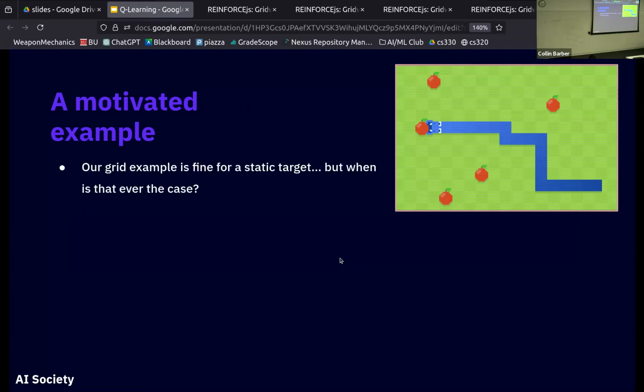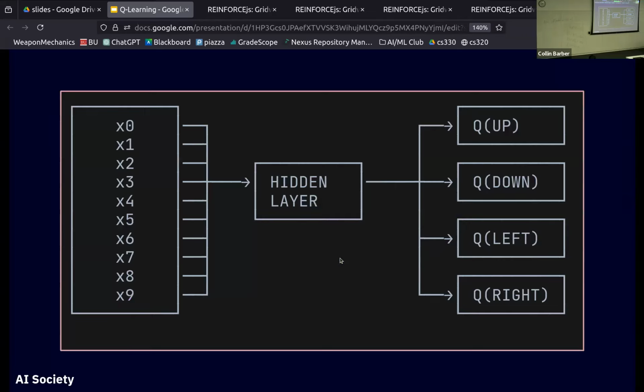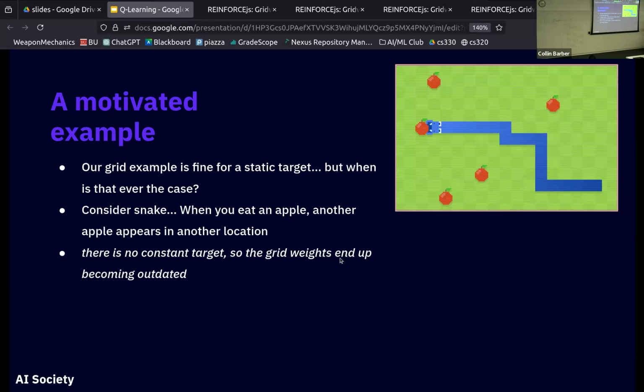So in our grid world, it's like kind of nice because it works. But Snake, for example, our reward changes, which immediately makes that grid world example not very good. Because how do we change the grid? There's probably a way to do it, but it's going to be sufficiently complicated. And I'm just going to say that there's a better way to handle that. Let's instead try and consider the neural network approach, right? So here I'm just justifying that the apples change positions. So our grid sucks after we eat one apple.